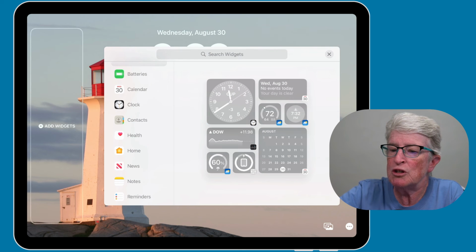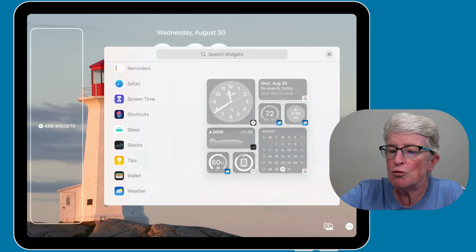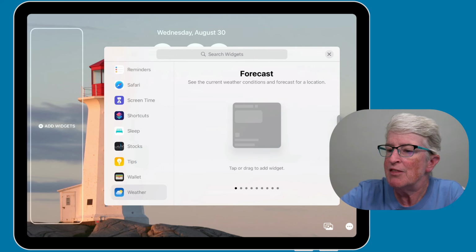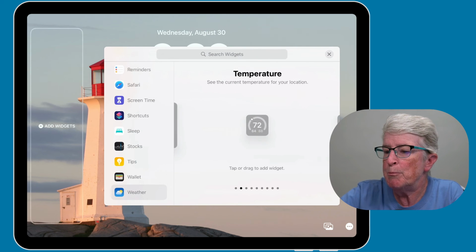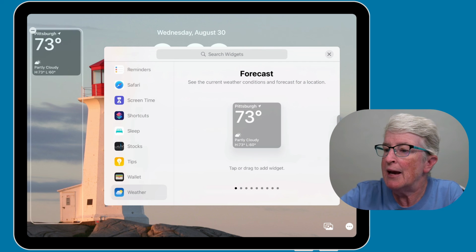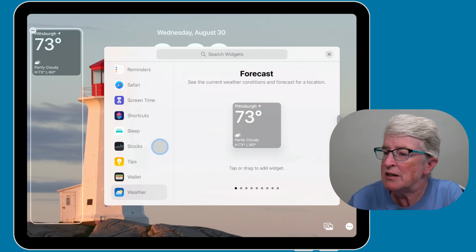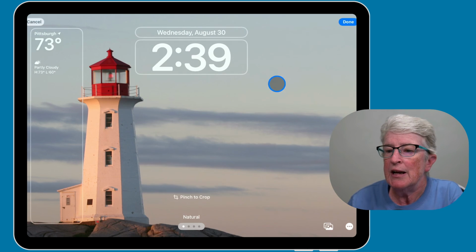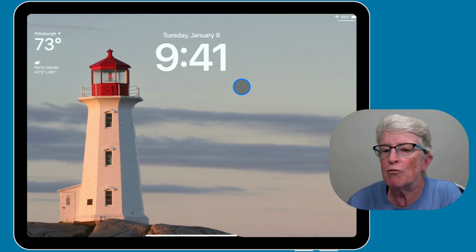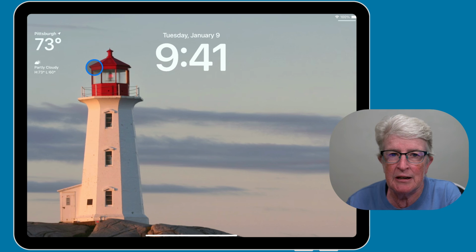If you want, you can search for a widget, or you can just scroll through and add any widget that you want and pick the type of widget. I'm just going to go ahead and choose this first one, and I'll tap on the X in the upper right corner. Now once I tap on done, it's saving that. I'll tap on the screen itself, and you'll see that now I've added a widget to the lock screen.